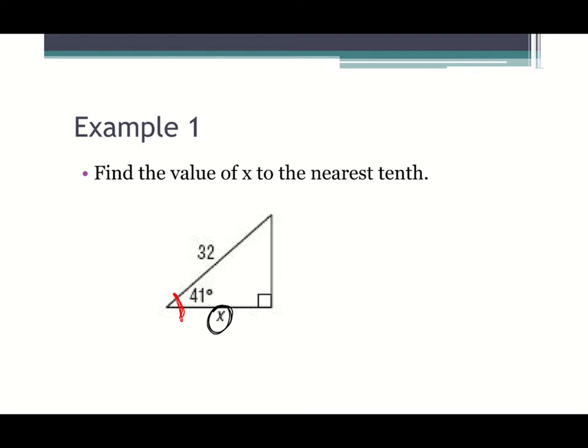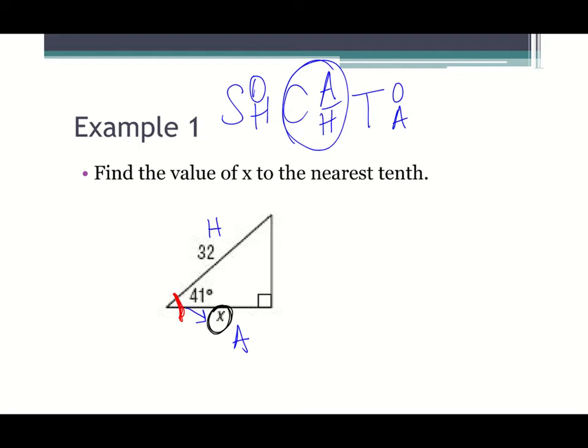So based on the sides that we're given, that's going to identify what trig function we want to use. Everything's always based off the angle. So the angle that we have is this angle. Based off of this angle, we have adjacent right next to it. And then we have the longest side across from the right angle, the hypotenuse. So if we think of our trig functions, we have SOHCAHTOA, our three main ones. If we have adjacent over hypotenuse, we know we're going to be using cosine.